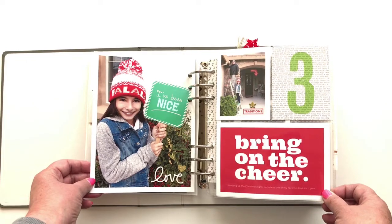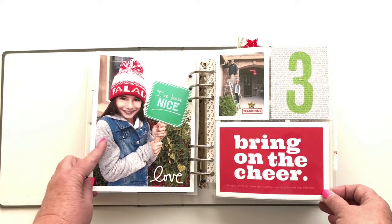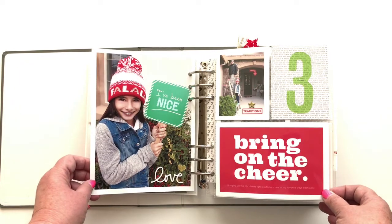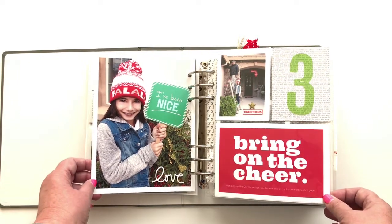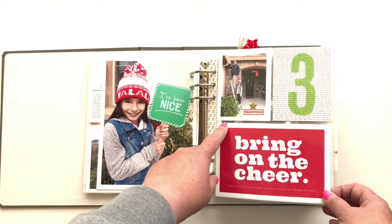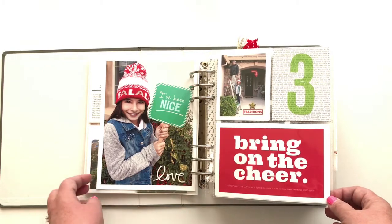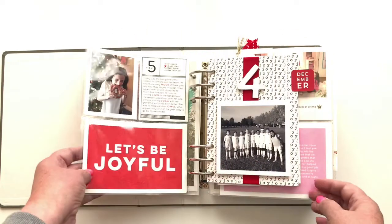On the day that we typically do our outdoor decorations, I like to do a little photo shoot with my daughter, and this photo ended up being her Christmas card picture this year, so it's kind of fun to do. I always like to show my daughter on the ladder with my husband because this is something they do with each other every year, hang up the Christmas lights. So it's a fun little tradition to include in the album.